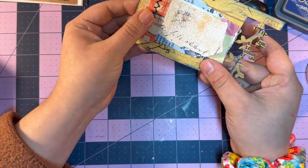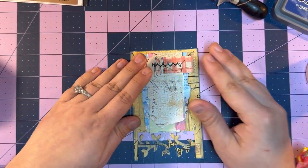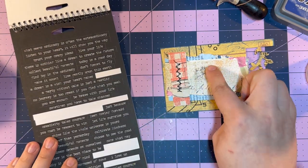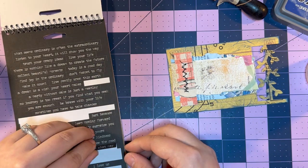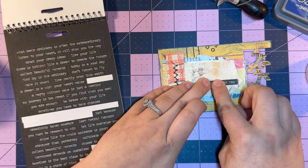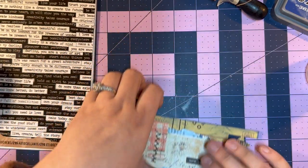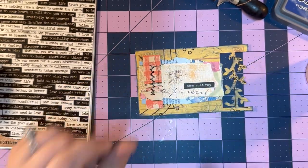Okay. Look at how cool that is. That actually looks really neat. And then if we really wanted to, we could put a word or something at the top here. Maybe "come what may." Oh, I love it. Look at it. It's so cute. So, so neat.